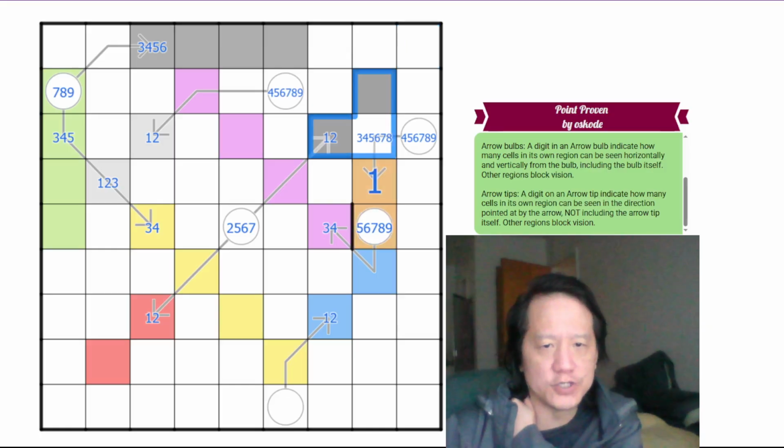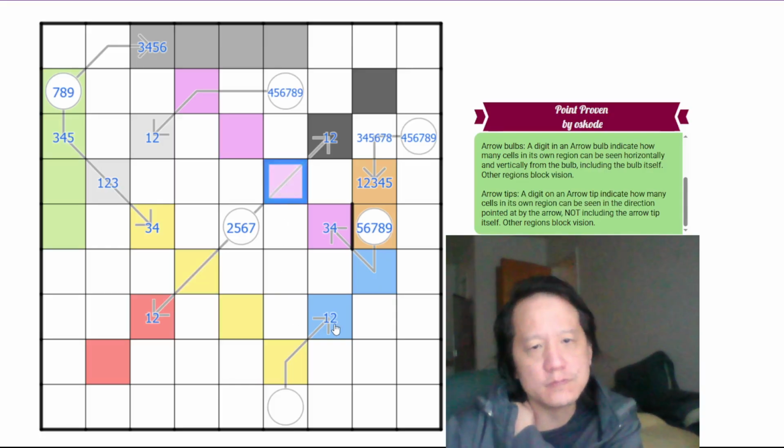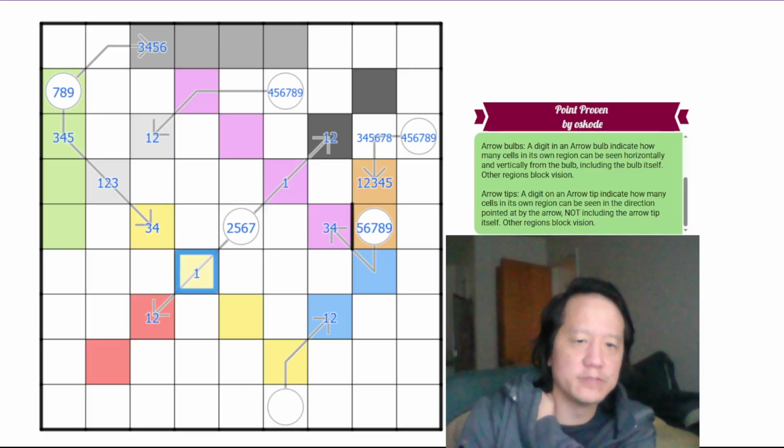I think in general, these digits have to be the same. These can't be different digits, right? If this was 1 and this was 2, that would eliminate all possibilities for that cell. Yeah. So it could be 1, 1, and 1, all adding up to 2. That's a possibility.